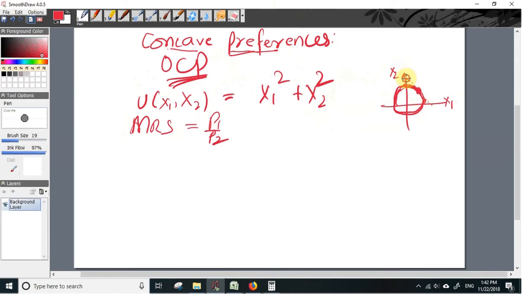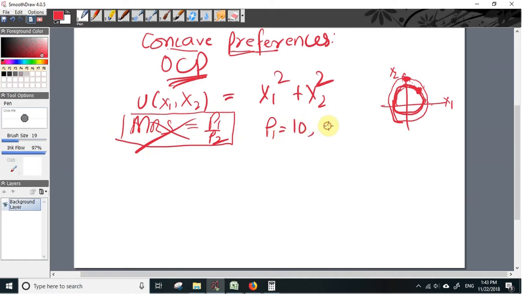because if we go through this circle, utility will be higher at this point. So the tangency condition in fact provides a lower level of utility. So this condition cannot be utilized to find the consumer's equilibrium in this case. So what we do is we assume that the price of X is 10 as before, the price of second commodity is 20 as before, and the consumer's wealth is 1000 as before.